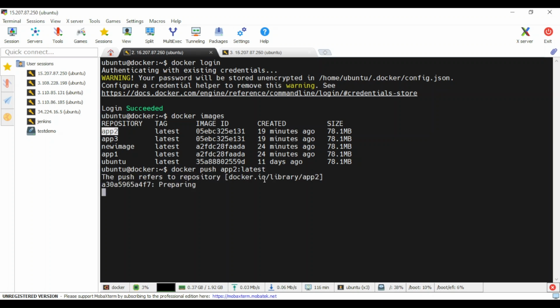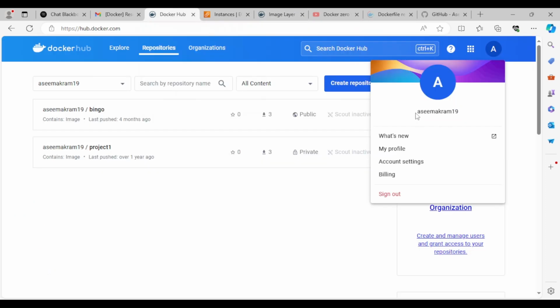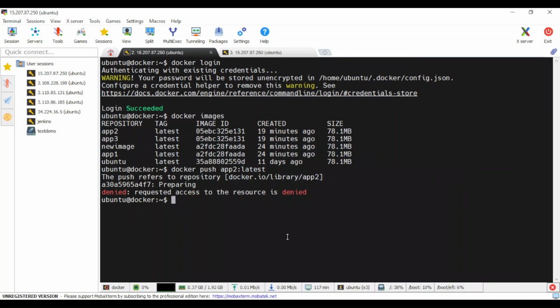If you hit enter, it shows that access is denied. To overcome this error, I have to add my Docker Hub name over here itself. I have to give my username as a tag name to my Docker images. To do this, I use docker tag, the command, with the image I want to tag, the new image.